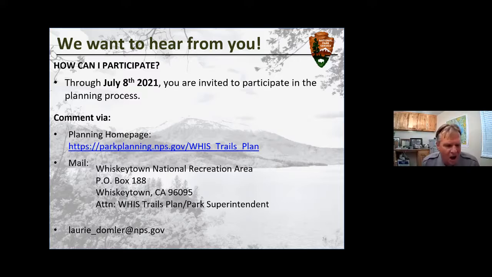There's a non-formal trail that passes through that area. We don't maintain it. We don't design it. It's really a social trail, which I talked about earlier, a trail that visitors had established.